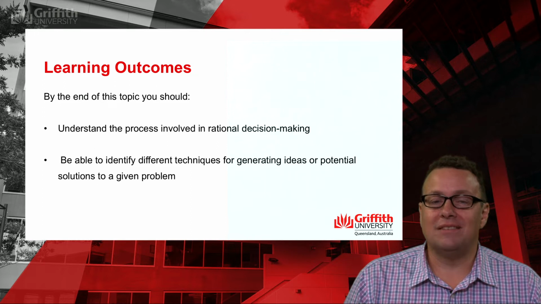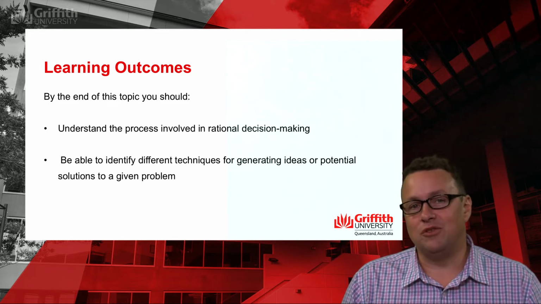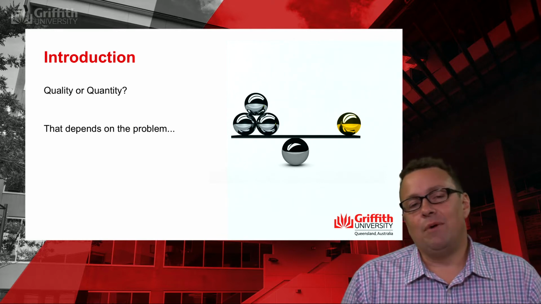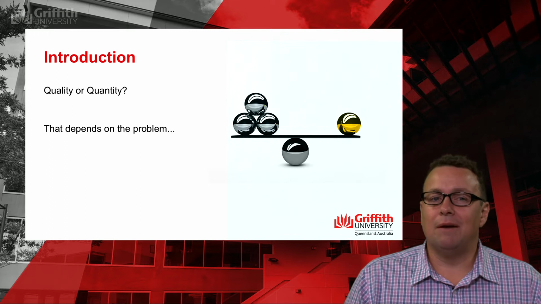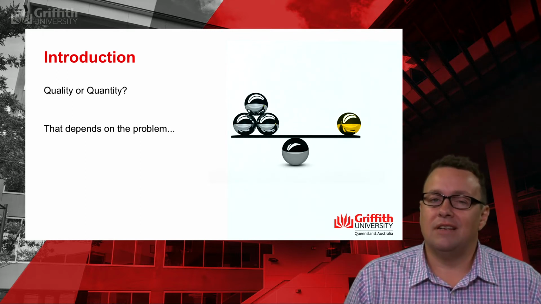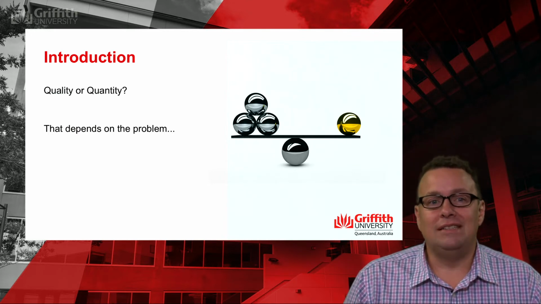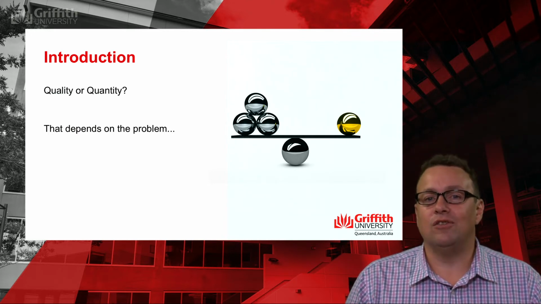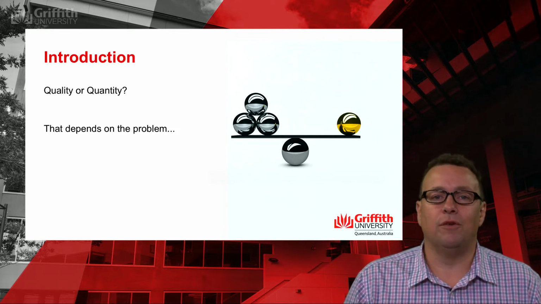And we're also going to learn about some of the techniques we use to generate solutions when a problem is being addressed. Now, when we're faced with developing a solution for a given problem, does the best solution come about because we have a really huge number of potential options to choose from? Or does it come about because the options we have are all high quality? Well, that really depends on the problem you face and the context, but the important thing is that a rational approach is used to solve the problem at hand.